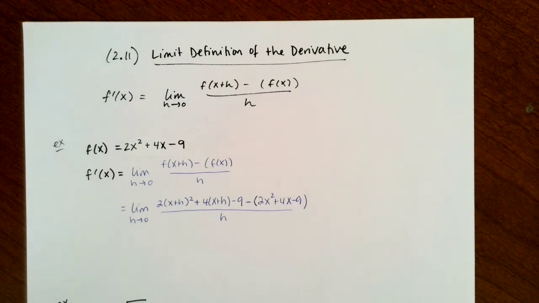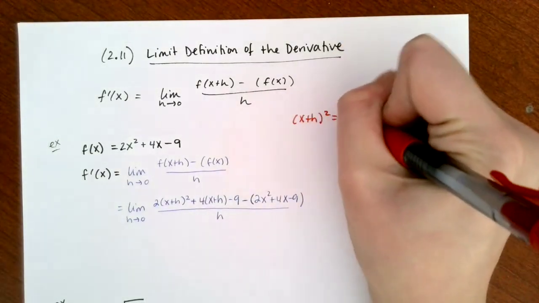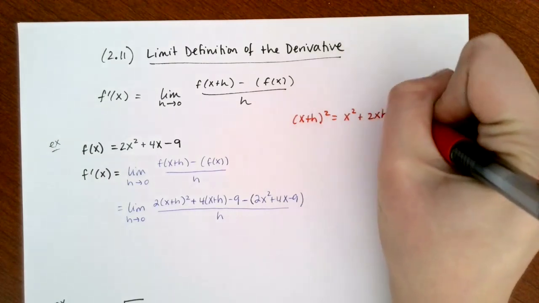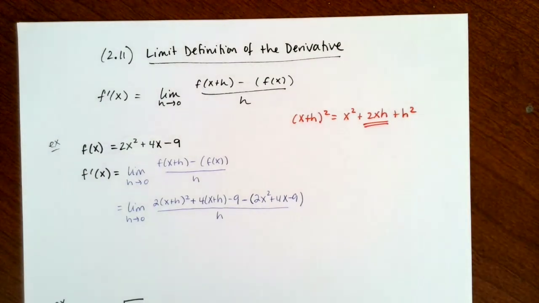So I have a lot of expanding I need to do before I can factor and cancel anything. So that's going to be the focus of my next few steps, just to kind of clean up this numerator until it's manageable. The only thing I'm going to do in my next step is just FOIL out (x plus h) squared. So that's x plus h times x plus h. And when we do that, (x plus h) squared always comes out to x squared plus 2xh plus h squared. It's really important that we don't forget about this middle term that comes from the O and the I of FOIL, because if it's not there, it's going to slightly wreck every answer.